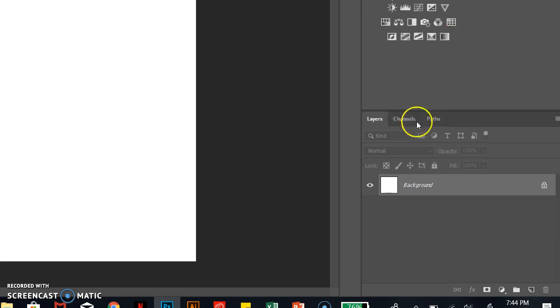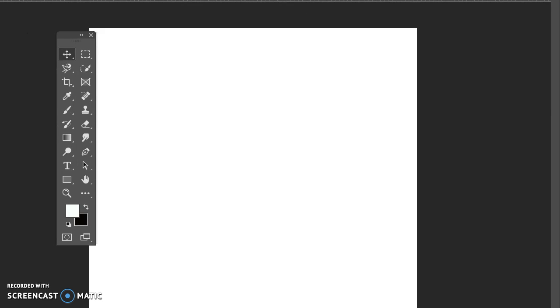Moving down, we have the layers panel. So this is super important to understand. I will get into this more in the next video, but this is basically where the layers are going to lie. So imagine this is your first piece of paper that you're drawing on, and then I can create another piece of paper to draw on, and it's sort of adding different things on top of each other. There's also all these different tools up here that you can use, creating new ones, deleting some, and so we'll get into those in the next one, but I just want to get you familiar where everything is.